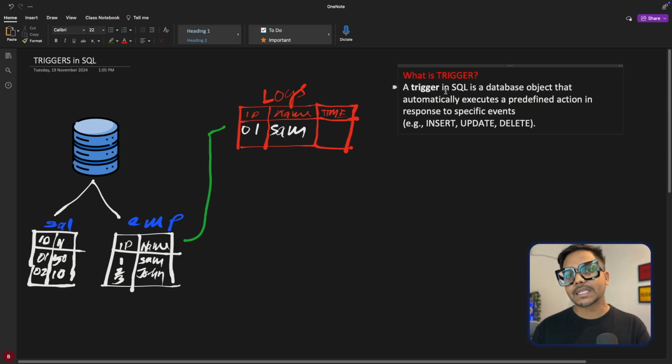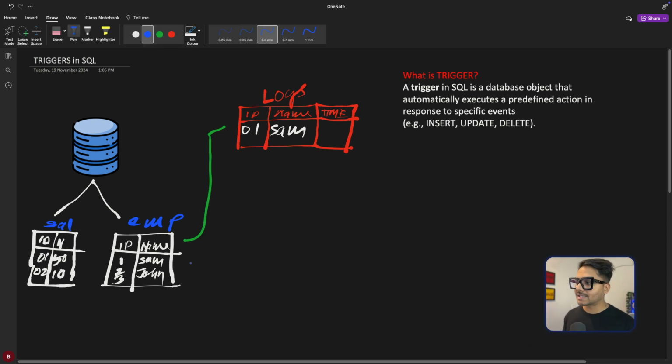A trigger in SQL is a database object that executes some predefined task after certain events. It could be delete events, update events, or insert events. If I give an example, let's say you have an employee table with a few employees. If anyone deletes an employee from the employee table, you want to record that employee in a specific log or in another table. So if someone deletes one by mistake, you can recover it, or just for audit purposes, you can check which employees have been deleted. This type of task you can perform using triggers.